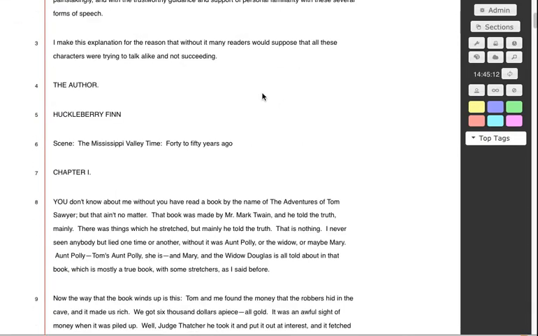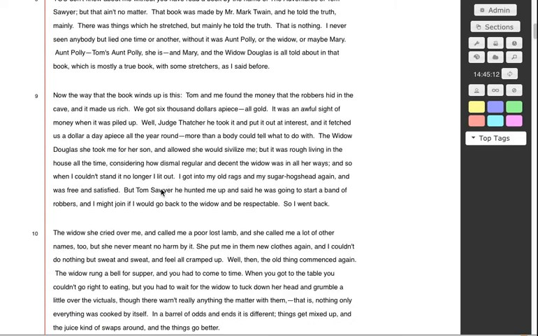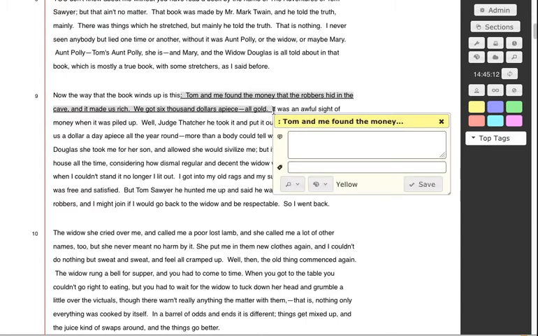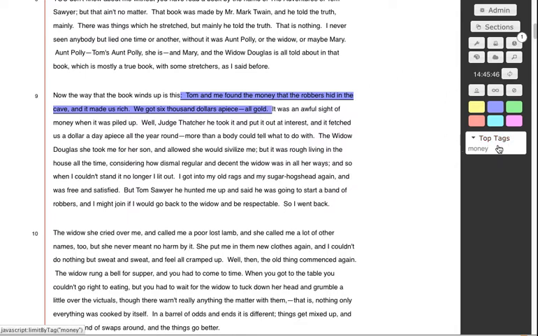So in here I can scroll down, I can read as I'm going, and so if I wanted to, let's say here, I'll use this, so I'm clicking and just dragging over. So I've highlighted a passage, and so I could put an annotation here, and I can tag this here. So I'll tag this money, for instance. I can change the color of my annotation, and when I go ahead and save it here, that's saved. So now over here you can see my top tags are money because I've only done one.